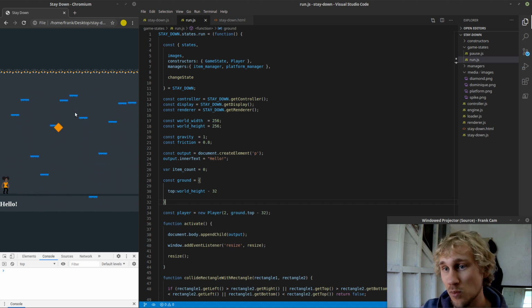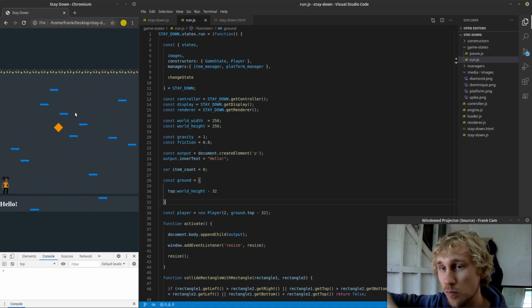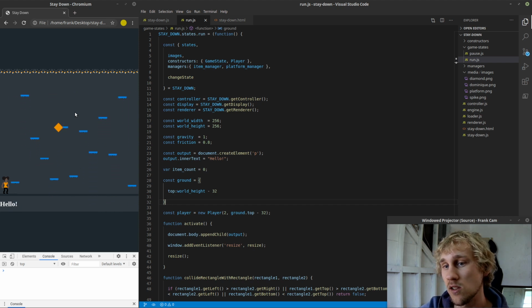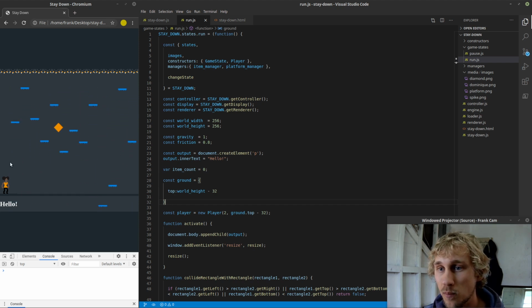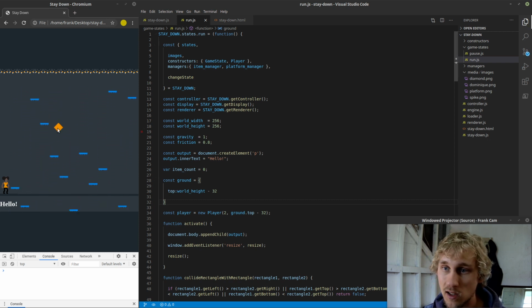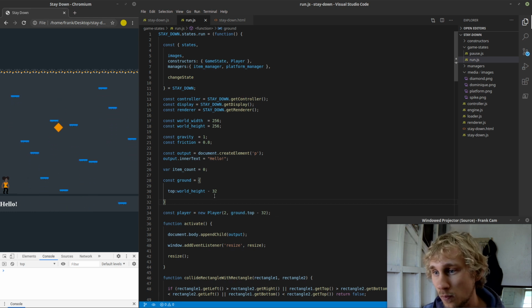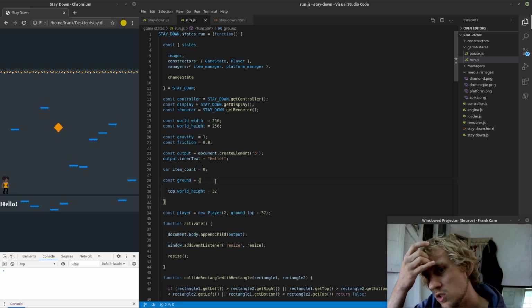So I'm going to finish this project out and kind of just polish it a little bit from where it is and make it playable, maybe add some sound and stuff like that. But it's basically just going to be a very simple game where you jump on these platforms and hit some spikes and collect diamonds.